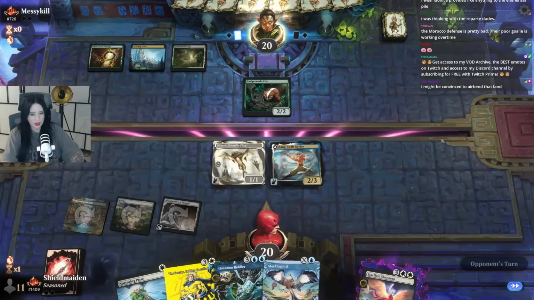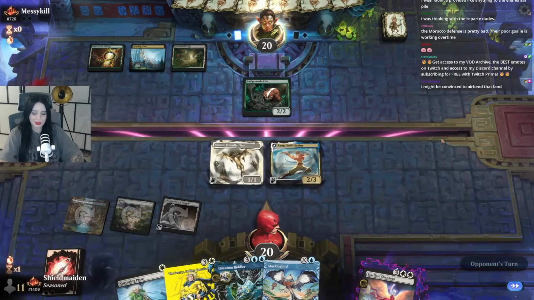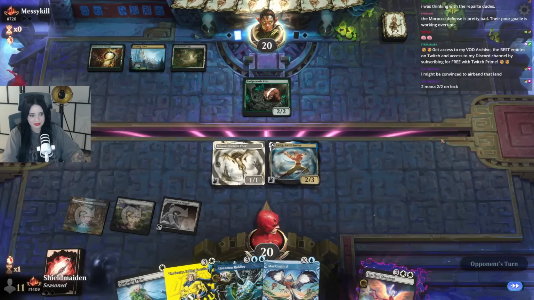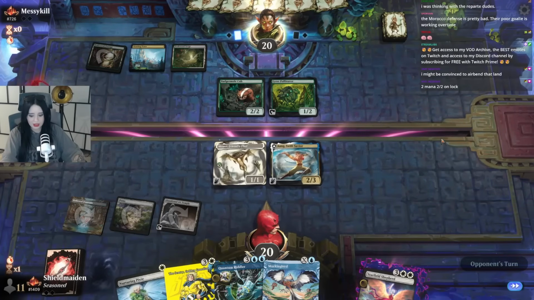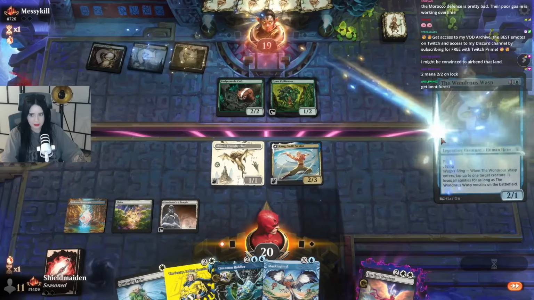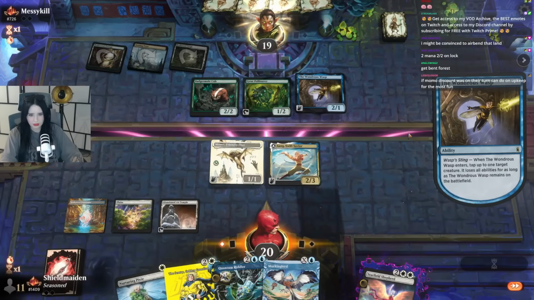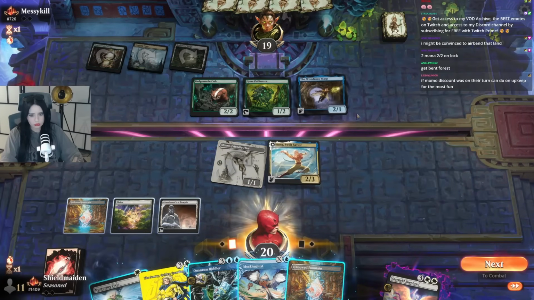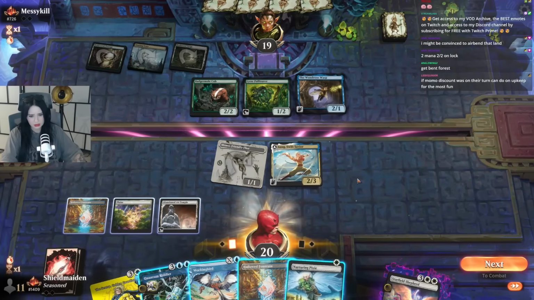I do have the Sentry Mockingbird set up. Ooh. I don't think Selesnya can do much against 2 indestructible attackers, I hope. Try it, Selesnya. Try it. Oh. What the hell do you mean? I mean, I could go... What the fuck? Wait, what?